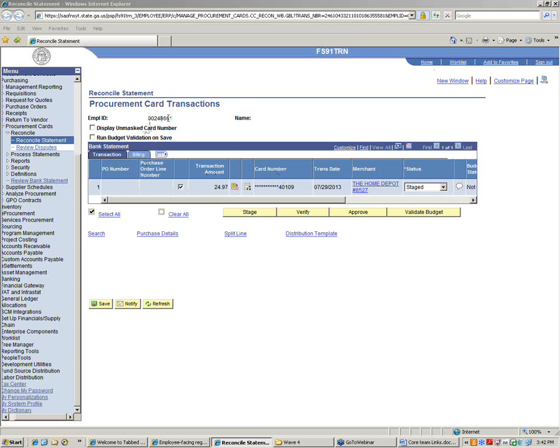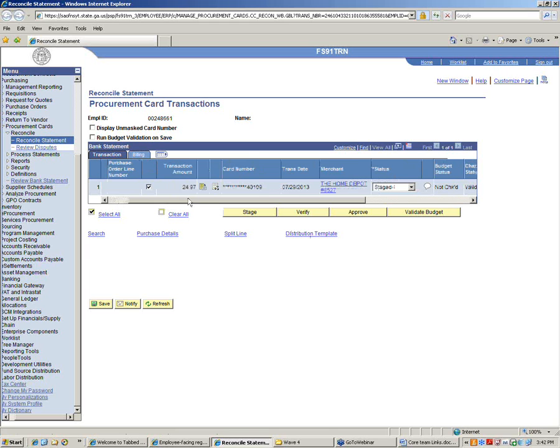Excuse me. At the top, when I pull up the transaction, you'll notice at the top of the screen, I can see my employee ID. I can see whether or not this transaction was linked to a purchase order, and I'll talk a little bit about that in just a minute. This is the selection for the line if I want to go look at other or perform an action on this transaction. You'll know I've got my amount.